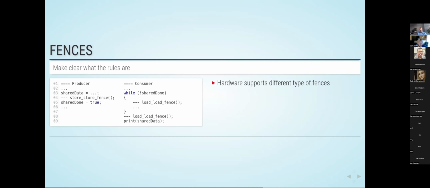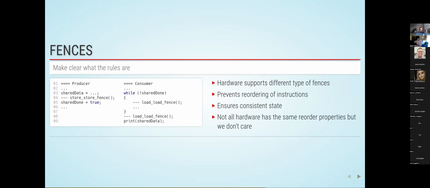So if this is an ARM CPU, the code has to be done differently or be recompiled differently, so you get to the same consistent result. Same for RISC-V and stuff like that. So it's not a trivial port at the end of the day. Good. And this is where we get to the fences.